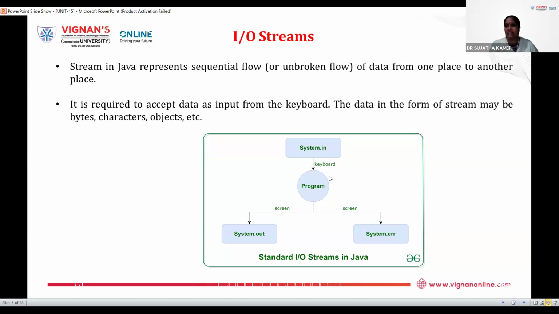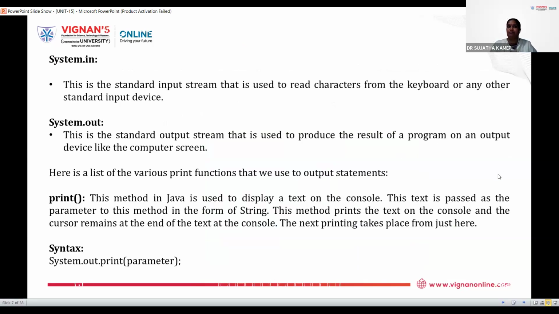Here System.in is the input stream, System.out is the output stream, and System.err is the error stream. Whatever output or error message we get can be displayed on the screen, and the input can be taken, for example, from the keyboard. That's why we represented the keyboard.